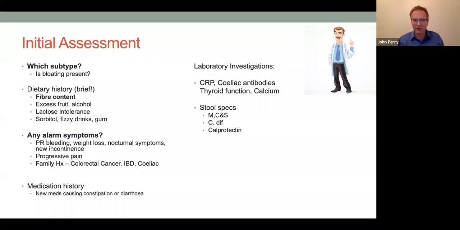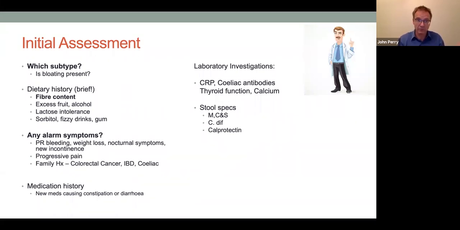Too much fruit is another one, alcohol. And you're looking for dairy in large amounts and whether that seems to follow with the symptoms. Things like sorbitol, fizzy drinks, gum, they're fine print, they're pretty rare. You guys are all GPs, so hopefully you're all good at looking for alarm symptoms because it's very important.